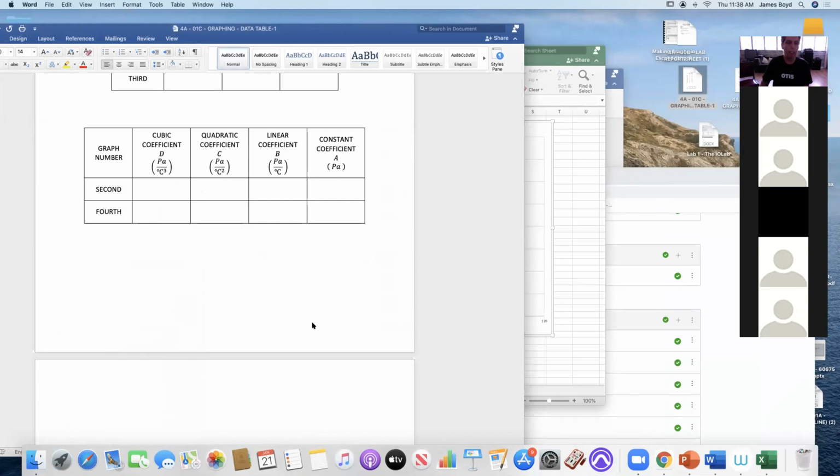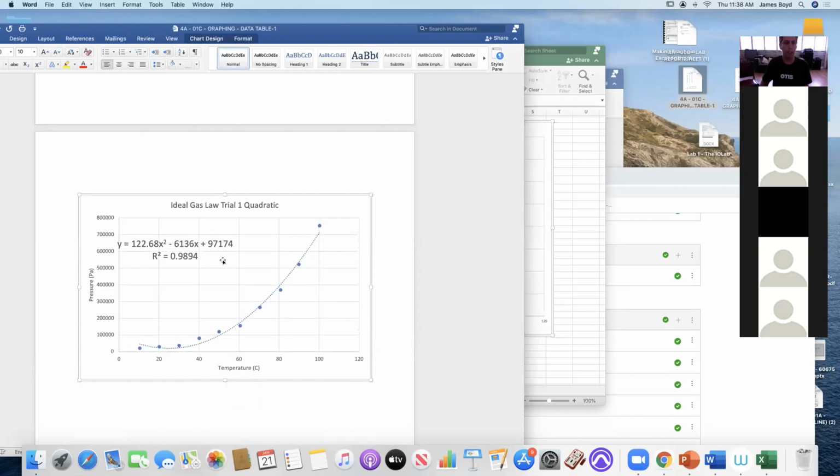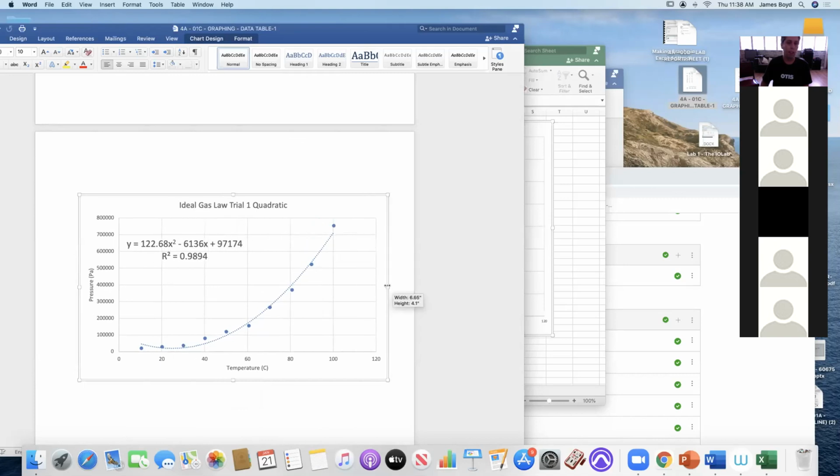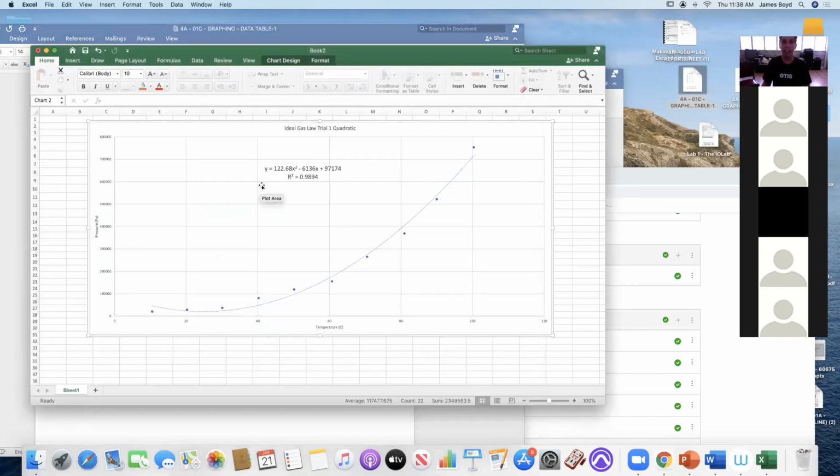And when you paste it, I want you to have 2 of these a page. So make it big enough that you can see it on the top half of your page. I would suggest doing that. And then what's really nice, since you already have this data, you can just go back in and change it to cubic.